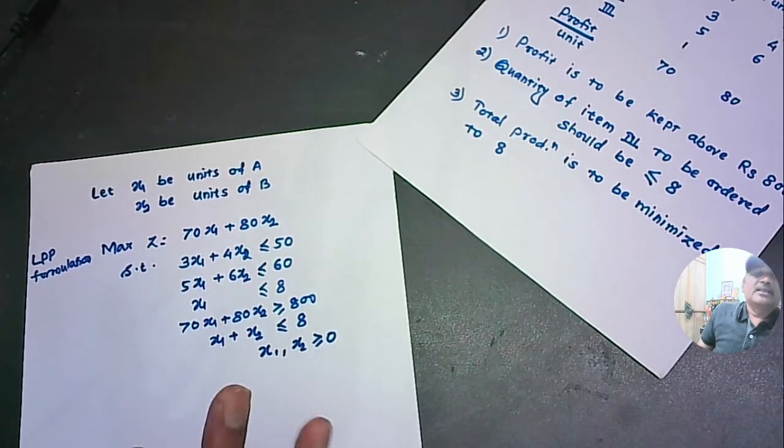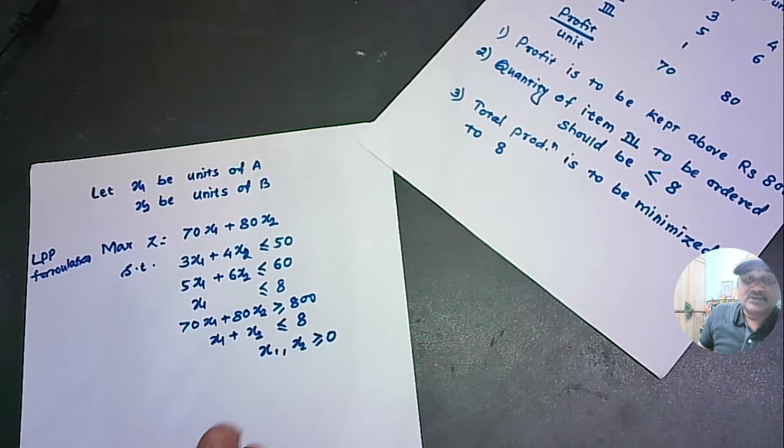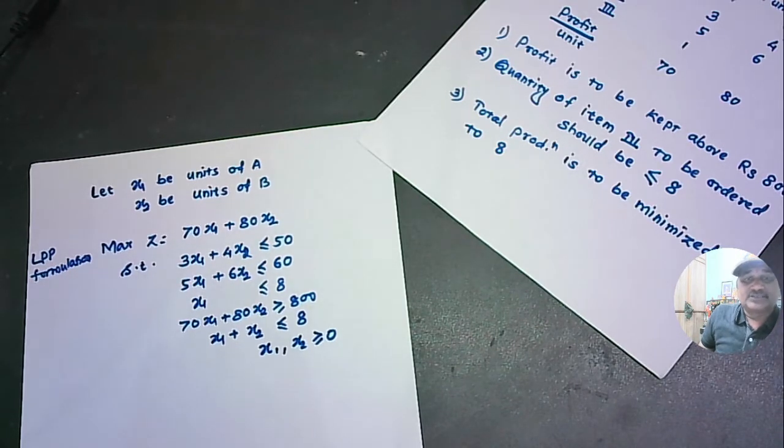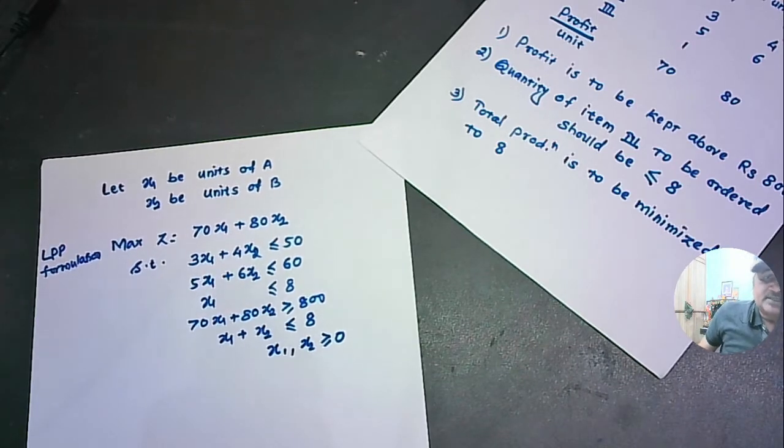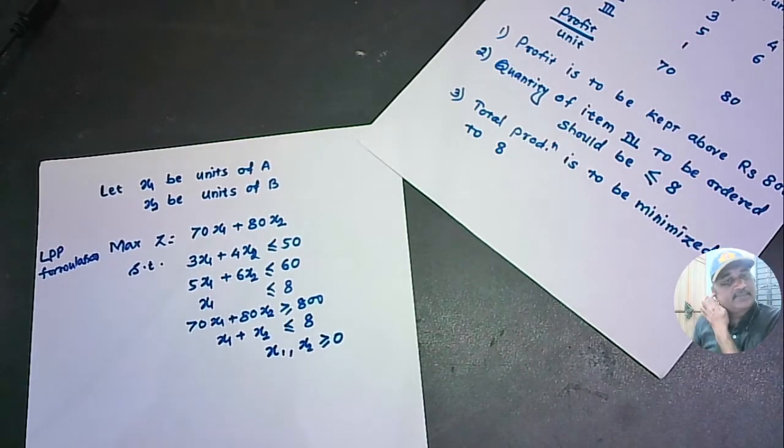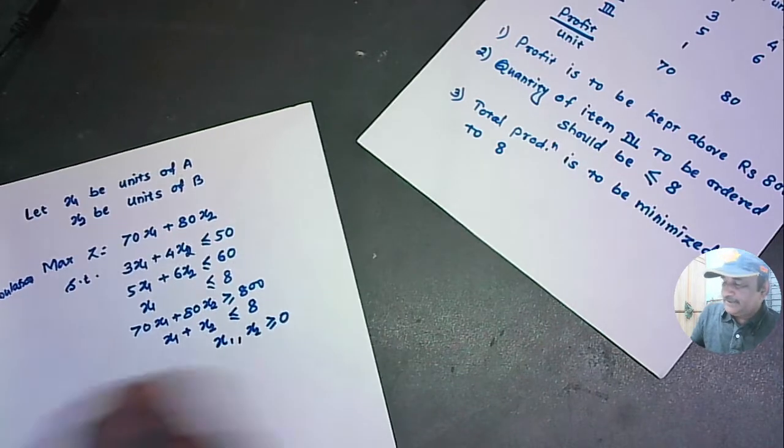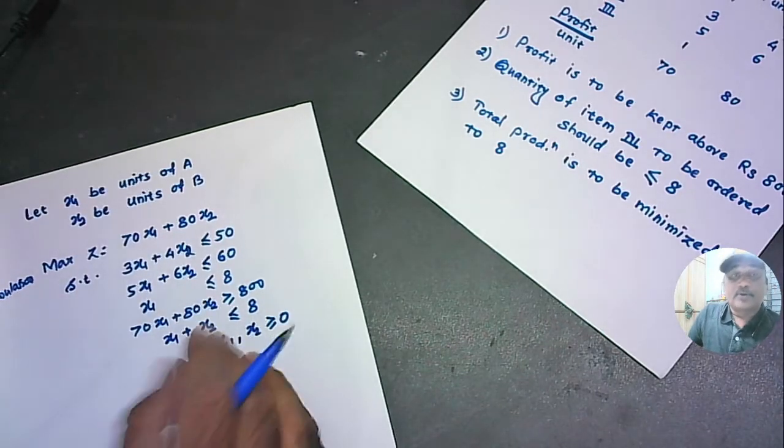But when you are dealing with an actual production scenario, then the things which you have to execute, being the plant manager or production manager, are a little bit different. Instead of going by objectives like maximize or minimize, they go by goals. So here we'll be looking at goal programming formulation.